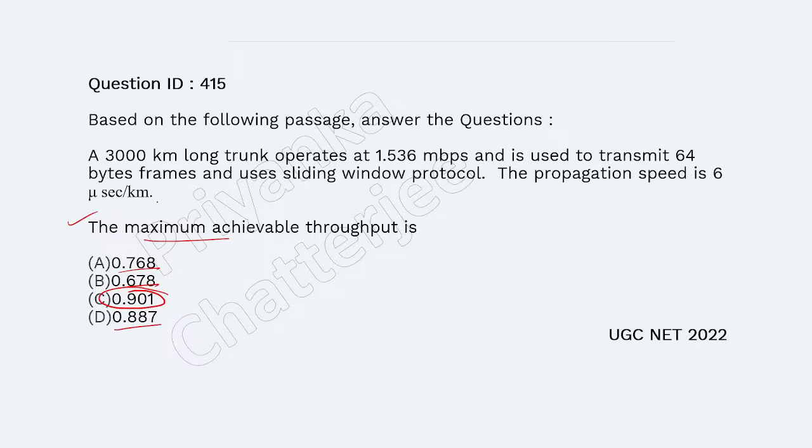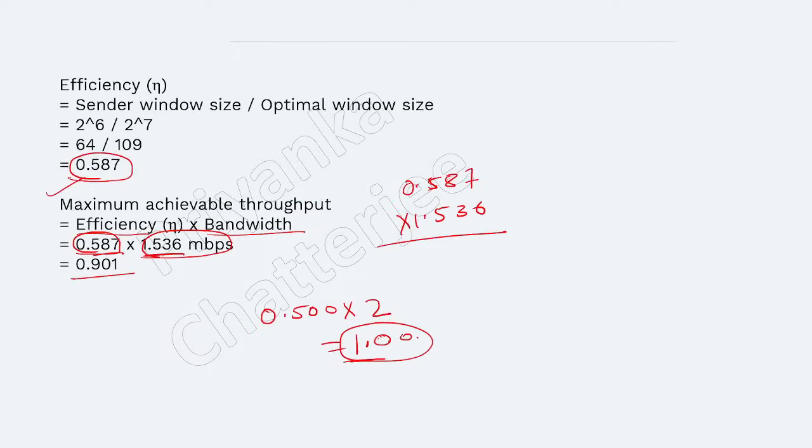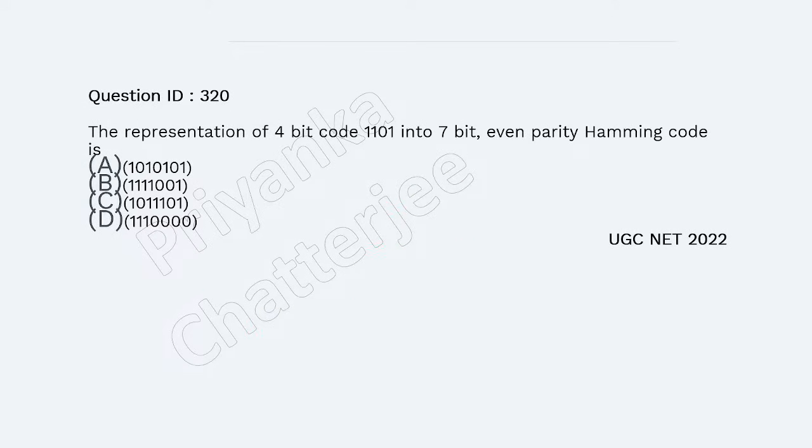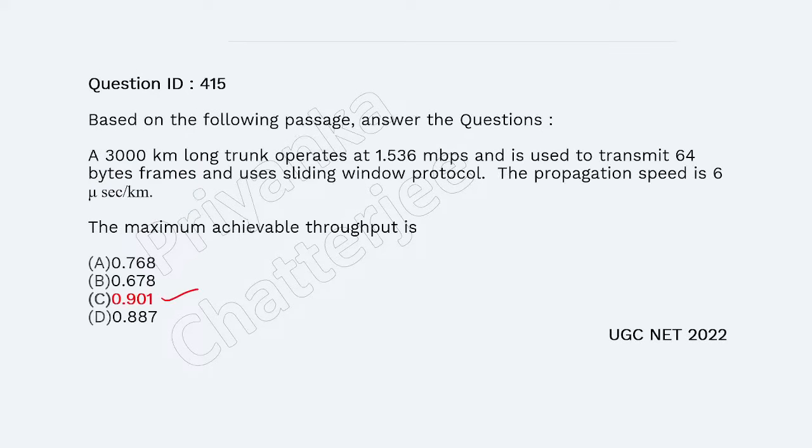This method you have to apply in the exam hall, otherwise it will be very difficult for you to get the correct solution and you will waste a lot of time on this calculation. So it is my suggestion, go for this method: do the round off, get the closer value and give the answer. That is the best way. Okay. So till now flow control is done. We did all the flow control.